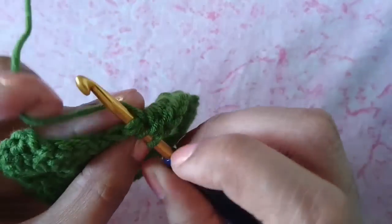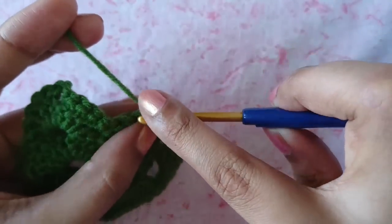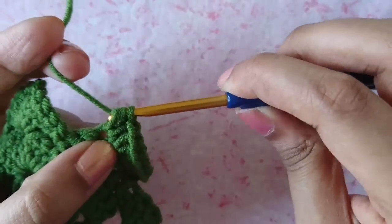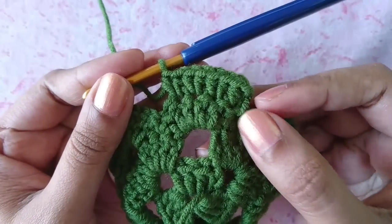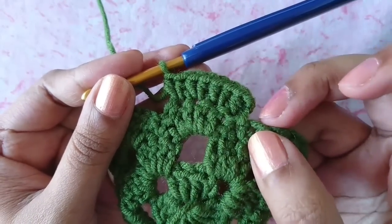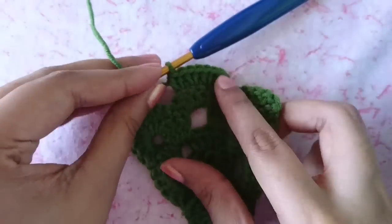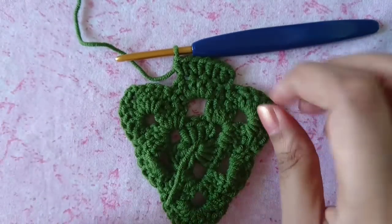again I'm going to work the same thing. I'm going to work 2 half double crochets. Okay, so here I've done that as well, and as you can see, I've got 8 half double crochets in total. So 1 2 3 4 5 6 7 8. Okay, so you can end right here if this is the height of the bottom part you want. You can stop right here as well.